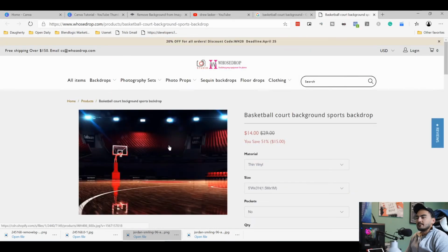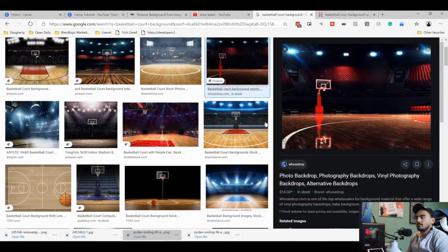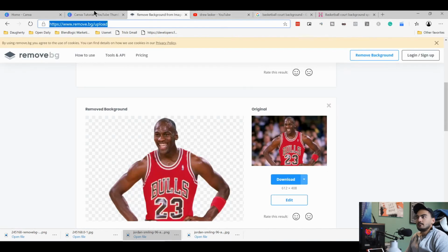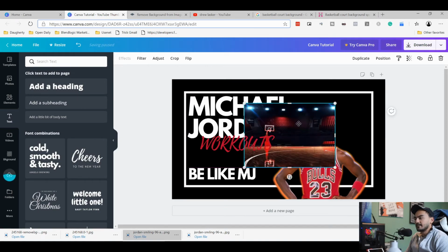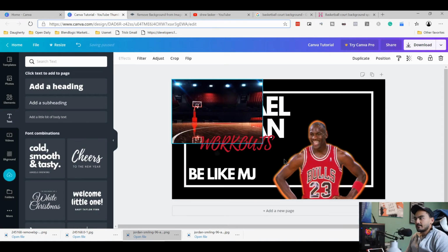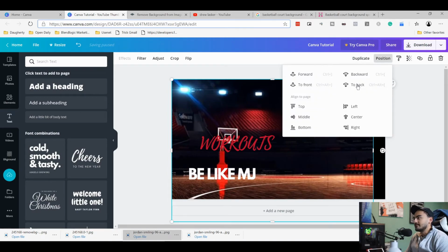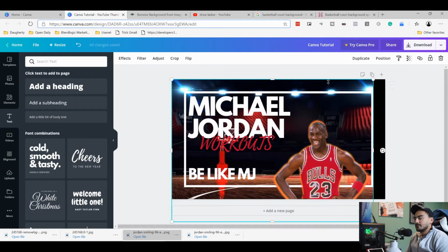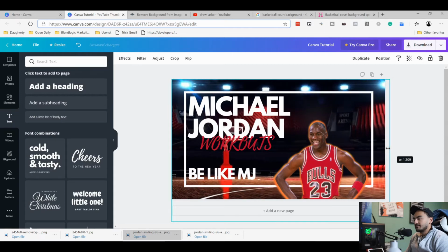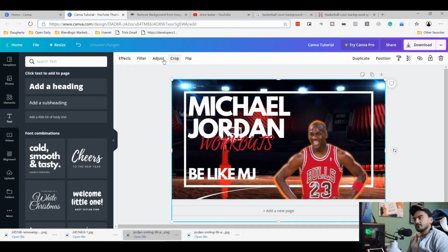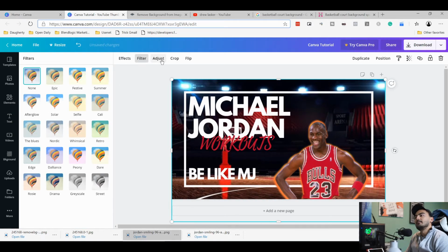Let's see if we open this new tab. I'm just going to show you what it would look like. So we put this in the back, we expand it, and then we do the position and send to the back. So what you'd want to do to make it stand out is the blur thing.